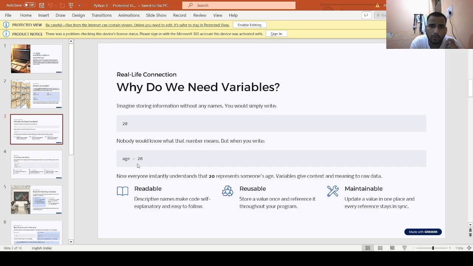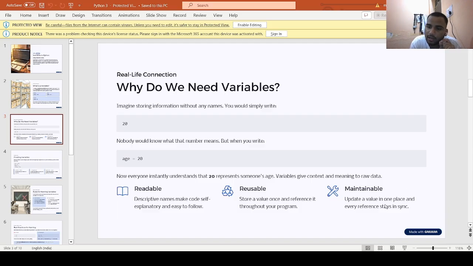So let's look at the points. Let's get to know why we have stored this in age format. Readable: descriptive names make code self-explanatory and easy to follow. Reusable: store a value once and reference it throughout your program.